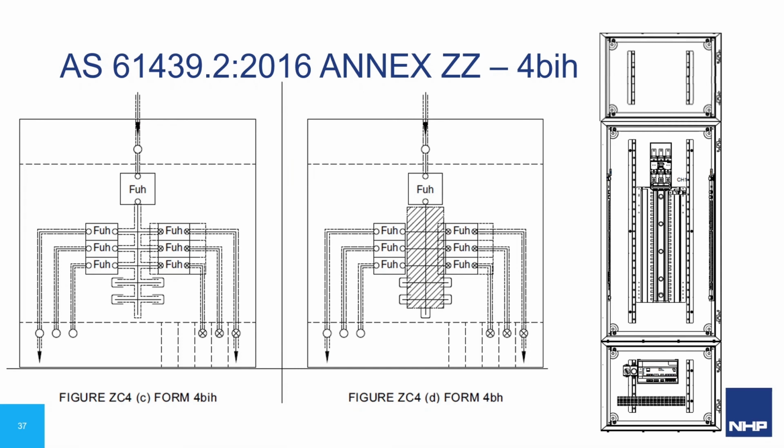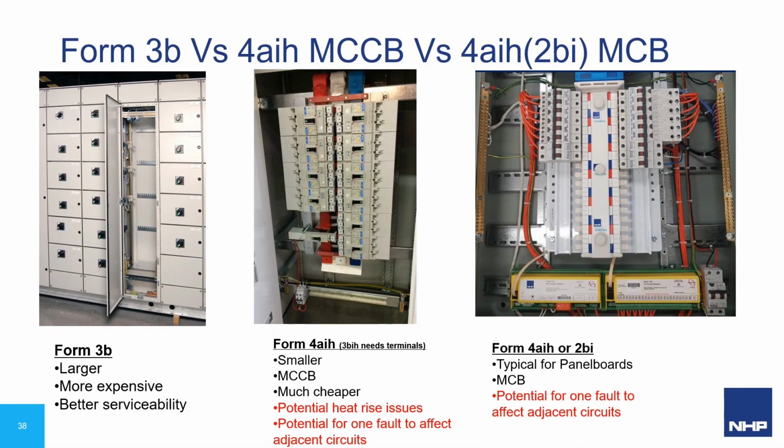Form 4BIH is also shown in the alternate methods of construction. This has the requirement as per Form 4AIH for bus bars and functional units. Like Form 3BIH, it is required to supply a terminal separate from the functional unit for the outgoing cable connection. These terminals require physical separation via partition from the rest of the assembly. This again adds considerable size and complexity to the board. It can be achieved best by using a separate header box to which the assembly manufacturer can terminate to IP2X protected terminals for connection of the external conductors.